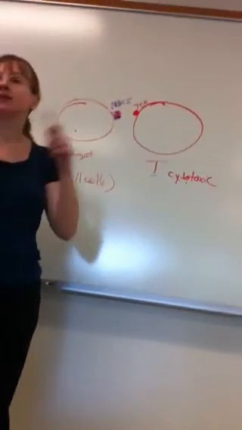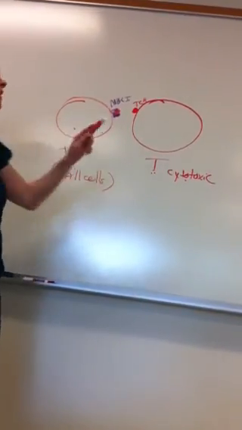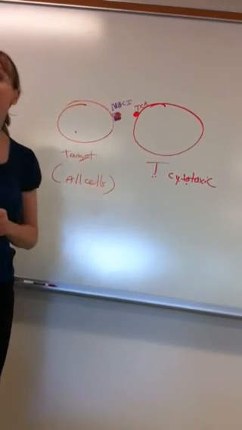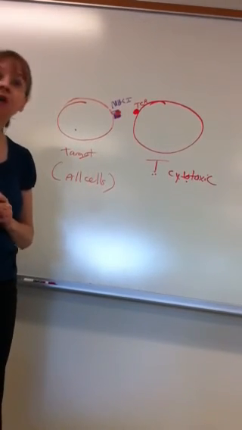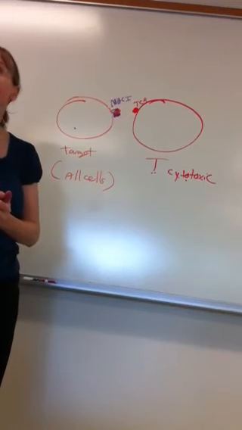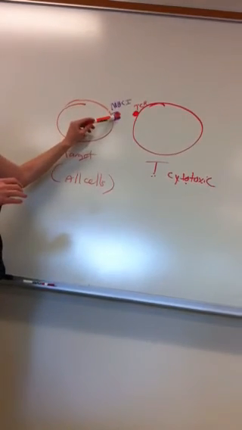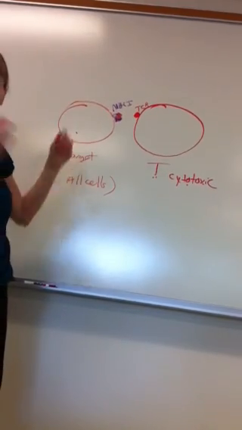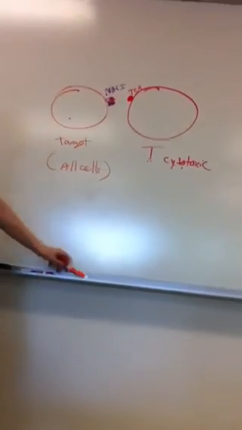Their job is to present antigen to your T cells, cytotoxic or helper cells. But again, given to somebody they're not related to, they may not match. That's why having a twin would be great. So again, target cells are like virally infected cells, cancer cells.